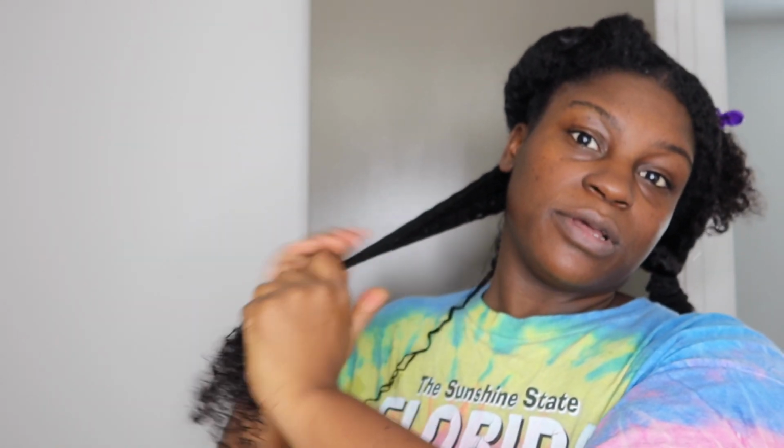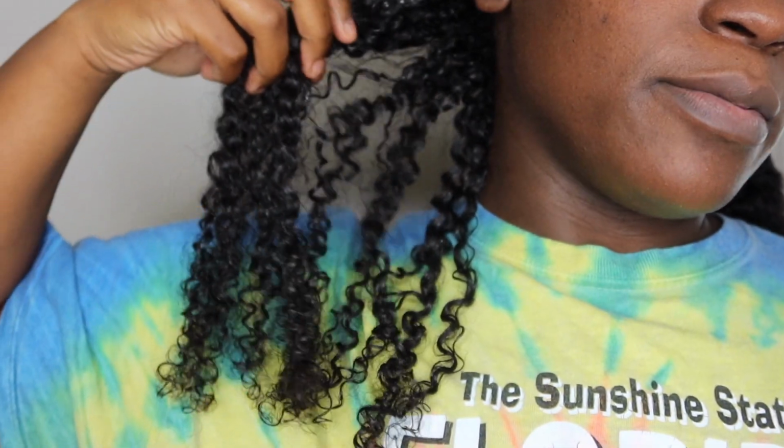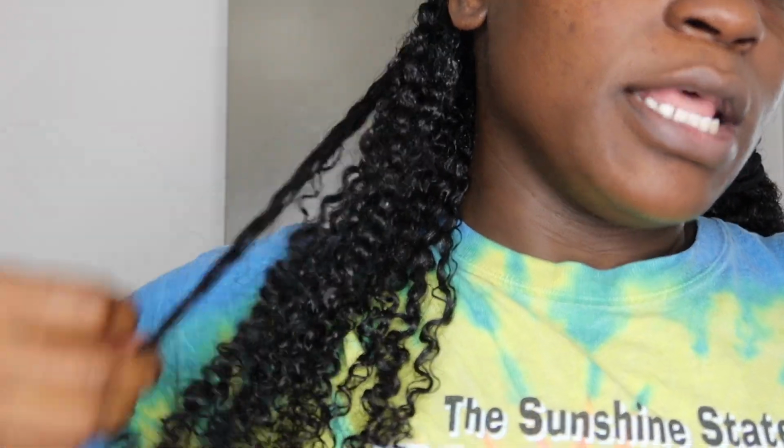So take the product, put it on your hands, and you're gonna work it through. Make sure you get those ends, okay? Right now, this is called the raking method. I'm just raking this through with my fingers, right? This is what my curls look like only using that product. As you can see, still a lot of strays, super fluffy. That's what that looks like when I just rake that product through. Now, if you like volume, you can stop here.